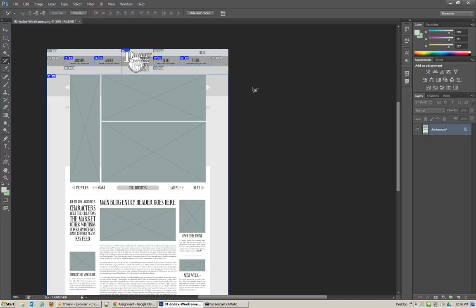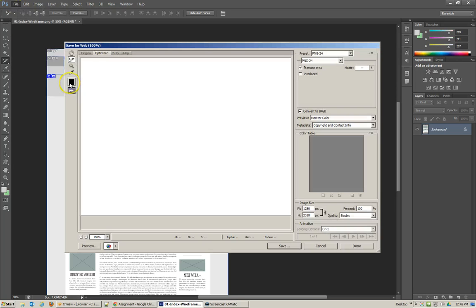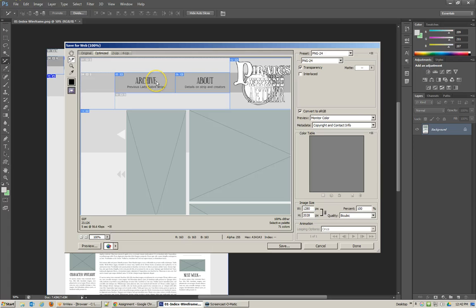Now that I've got my basic slices made, we can start to output our HTML. Now, once again, I should point out this really isn't done a whole lot anymore to actually design websites, but it's great to give you just a chance at some simple interactivity in Photoshop. So we use Save for the Web as the output, and one of the things you can note is that you can choose different types of file formats for your different files for outputting your slices. You just click on a slice and change what you want for that one.